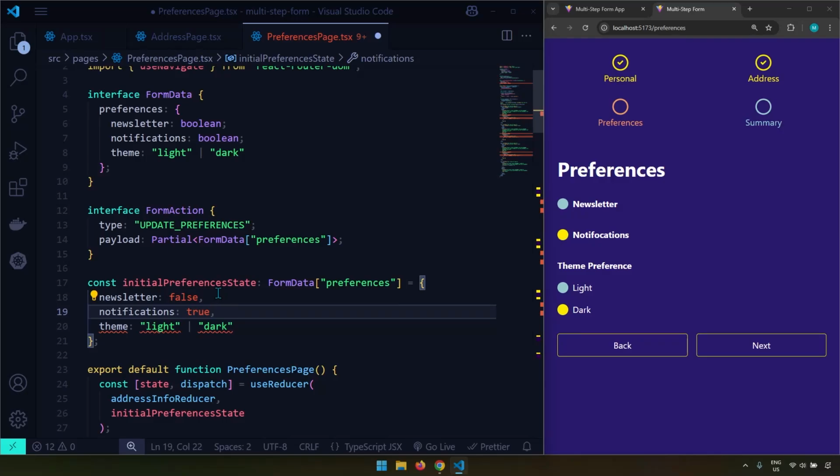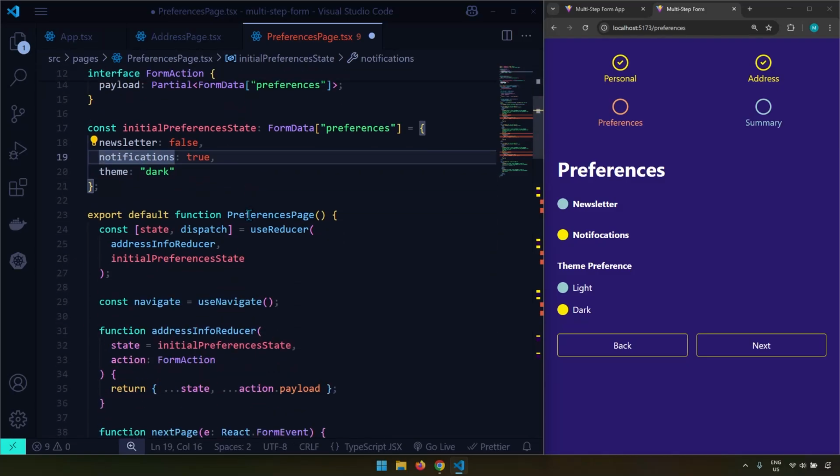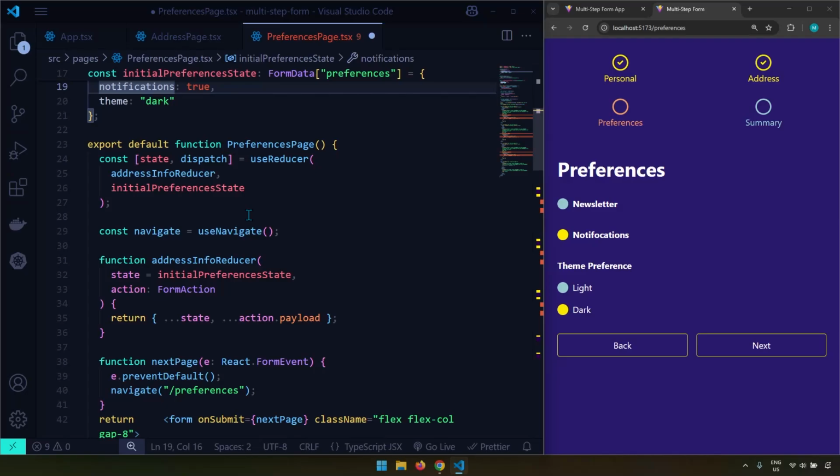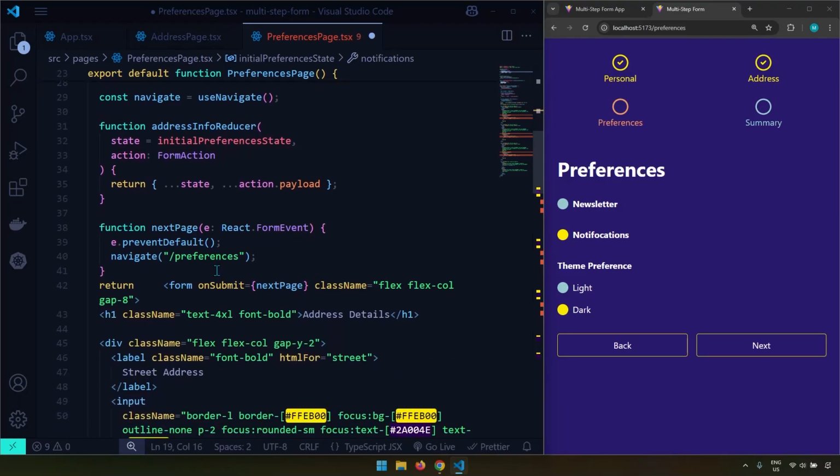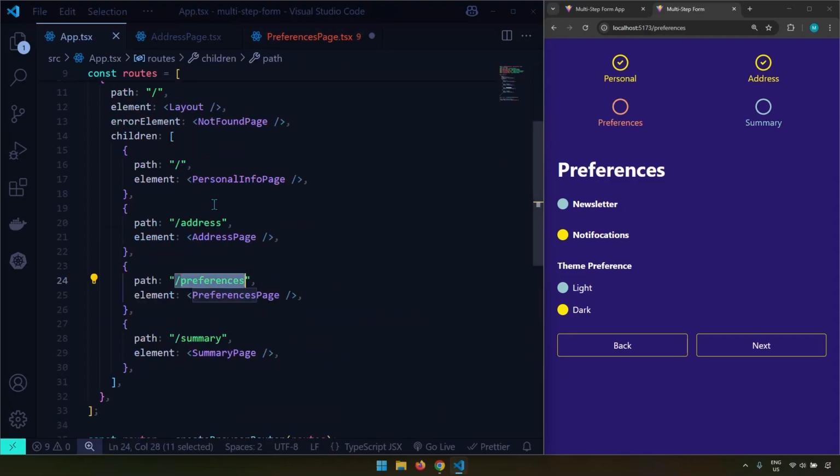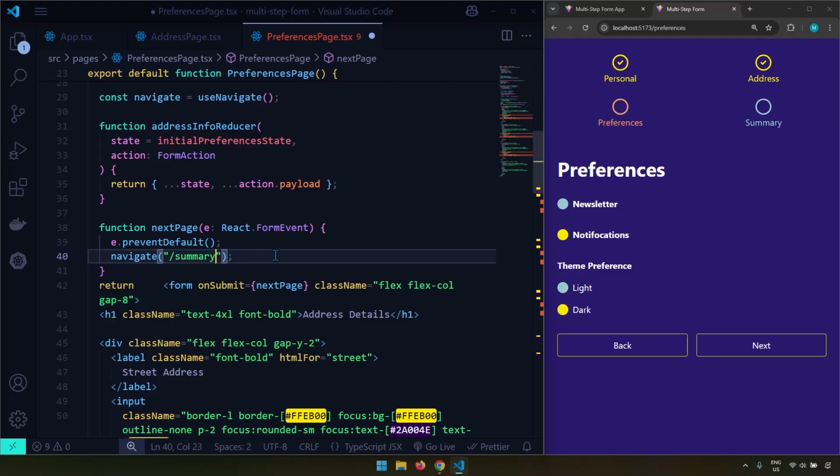But what about the theme? Which theme is selected? It's dark. So the initial state for our theme is going to be dark. Let's come right here. What else do we have? So all of this is okay. Now, if I click on this form submit, next page should appear. And what is next page? That's our summary. So let's put that here.